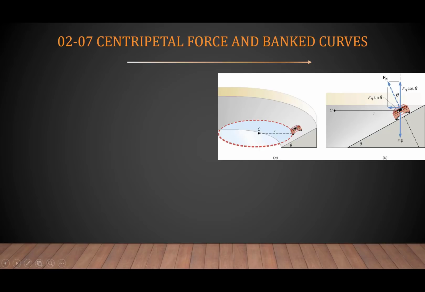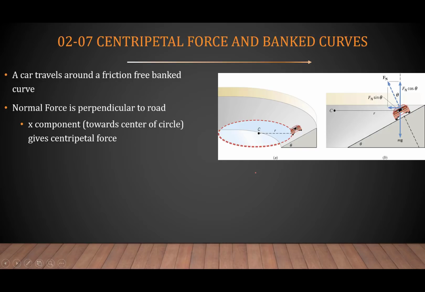So here our car is going in a circle here. If we draw a free body diagram for the car, gravity points down and the normal force points perpendicular to the surface. If our car is not sliding up or down the slope, then the y component of the normal force points straight up and cancels gravity. And the x component of the normal force is our centripetal force, assuming no friction. So, Fn sine of theta is equal to mv squared over r, since it is the centripetal force. The y component cancels the weight of the car, so normal force cos of theta is equal to mg.